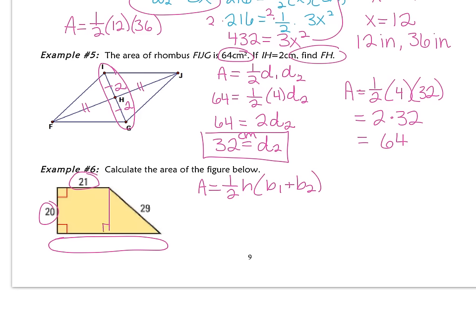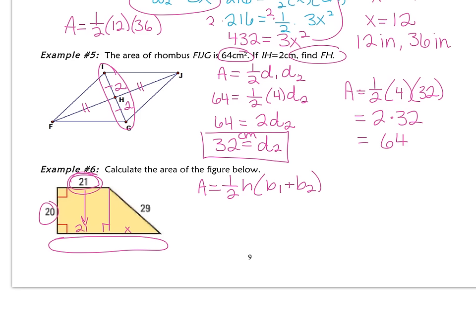Wow, that was pretty straight. I know if this is 21 up here, that's going to be 21 down there. So I know at least a piece of this base. What I'm missing is this little chunk there. So if you think about this little right triangle, I'm missing one of its legs. As you should think by now, if you're missing sides of a right triangle, we're either going to use Pythagorean theorem or we're going to use trig. Now I could tell from this picture we're not going to use trig because I'm missing a key piece of information, which is an angle.